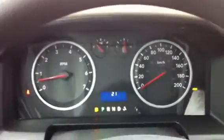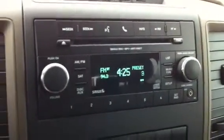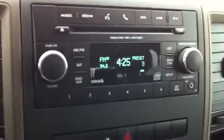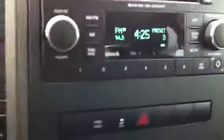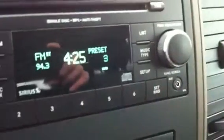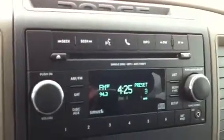The truck has tilt steering. Here's a look at the instrument cluster. It has cruise control. This one has AM/FM satellite radio — we use Sirius satellite and you get a one-year subscription with the vehicle. It also has a CD player and an auxiliary jack for an iPod or MP3 player. This one is voice controlled.